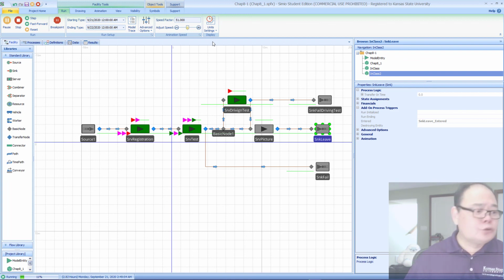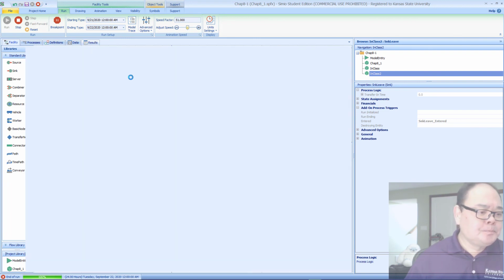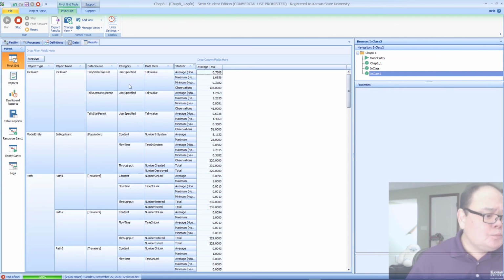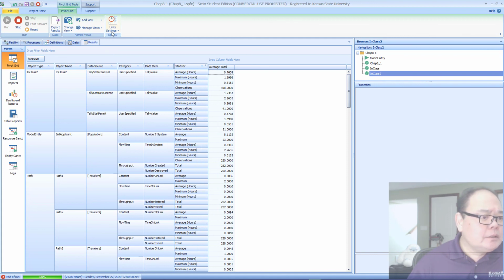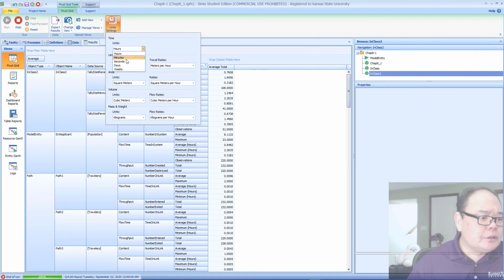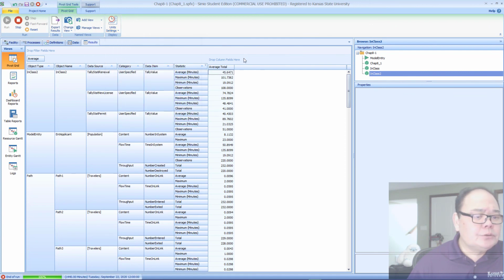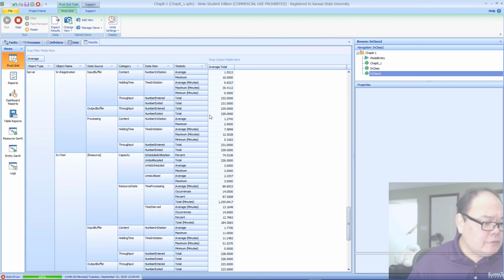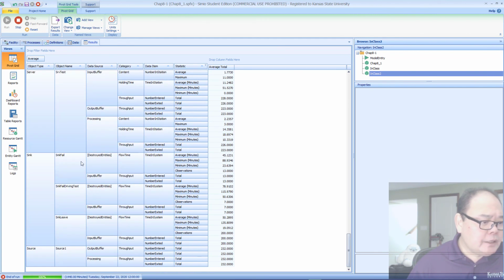And we're going to fast forward to the end and look at the result. Okay, we have the 3 tally statistics in this model in class 2, and their average, maximum, and minimum, and we can adjust their number into minutes. In this case, we can see at the very end the sink.